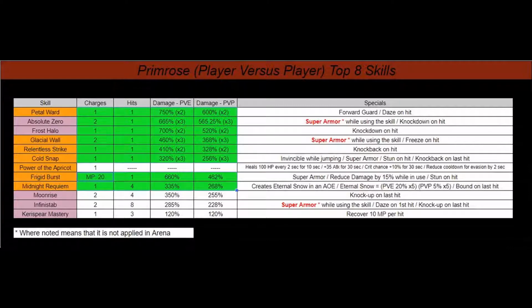Okay, here's the player versus player, and I do want to call your attention to what is different. That is the last skill highlighted in green, which is Midnight Requiem. That has switched places with Moonrise. So in player versus enemy, it has a higher percentage. You can visually see it at 350%. For player versus enemy and player versus player, Midnight Requiem is better than Moonrise. So those two are the only thing that swapped.